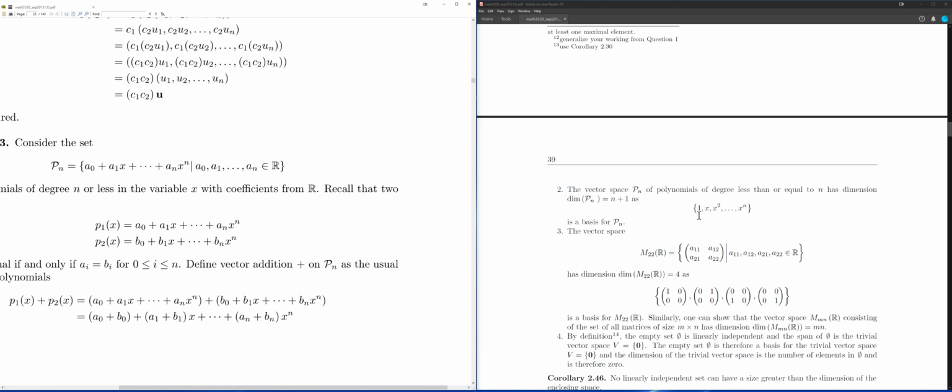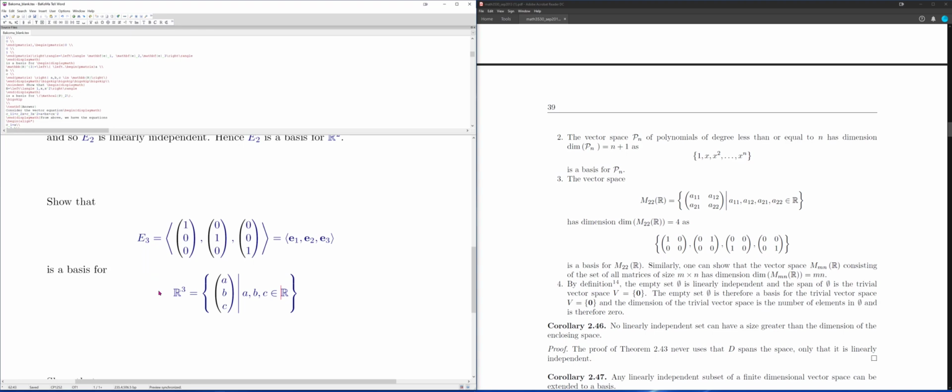And you want to notice that the amount of these is actually n plus 1, because you count starting from x to the 1, x to the 2, going up from x to x to the n, and then you have 1 more over here. So it'll be n plus 1. Your basis is 1, x, x squared up to x to the n. You have n plus 1 of these, so that tells you that the dimension of this vector space of polynomials is n plus 1.